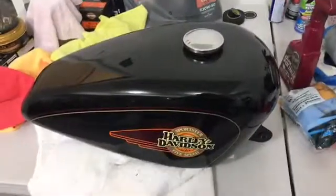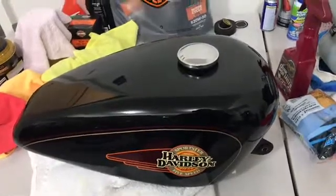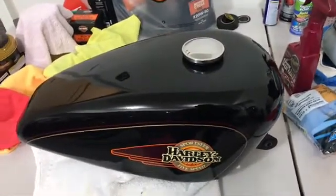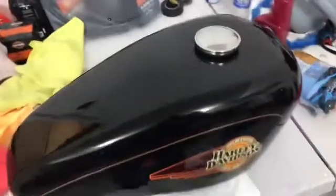All right, I've finished using the polishing compound on your tank, all right? Then I clean it all off again real well with the quick detailer, the cleaner. Now, if you were to look at this tank, you would just be amazed. I can literally see myself. There you go, I can see myself in the tank now, right? And that's cool, most people are happy with that.